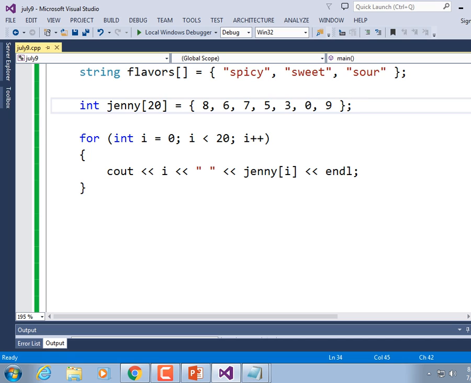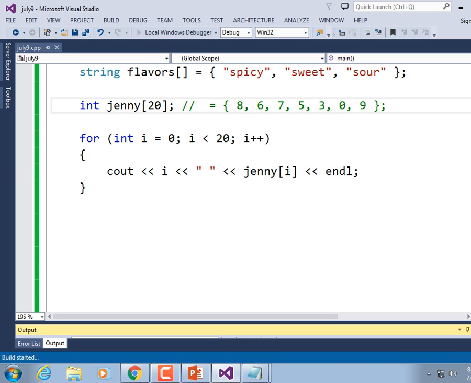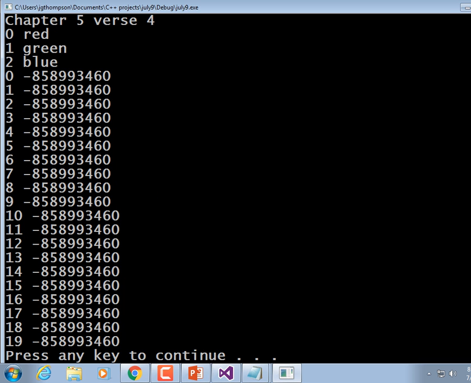What happens if we declare the array but we don't give it any initializing values at all? Put a semicolon after the 20 brace and then semicolon, comment, slash, slash, and run it again. So after my Jenny 20, I'm going to put a semicolon and then slash, slash, so I've commented out my initializer values. Now this is an uninitialized array. What's going to print out? Is it going to be all zeros? We might like that to be the case. Instead, it says garbage values.